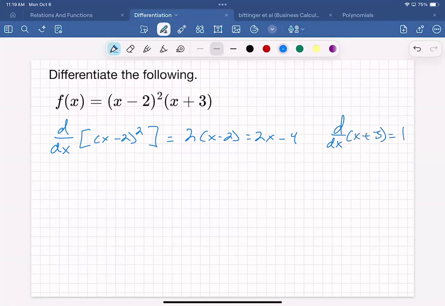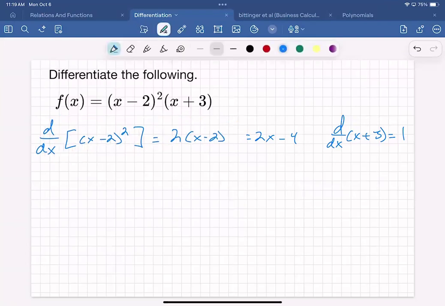Are we good if I get those derivatives of each factor individually? I guess technically what I should have written here though, just to express the chain rule there, because the chain rule is getting done, it just happens to be the derivative of x is just one, okay? Any concerns there?